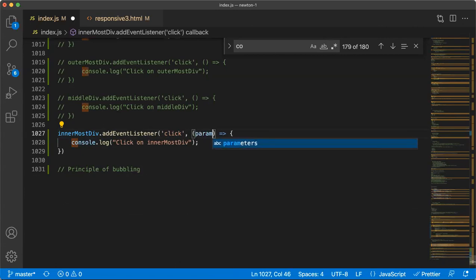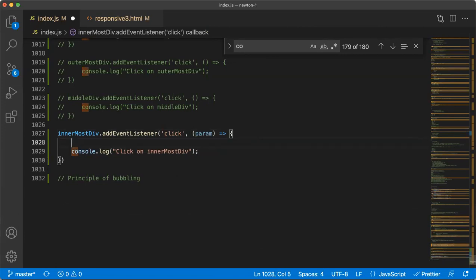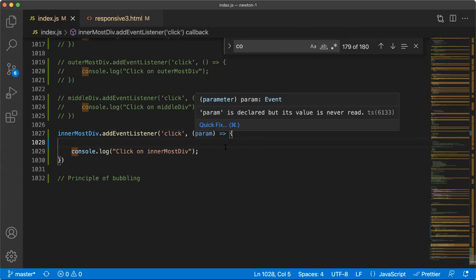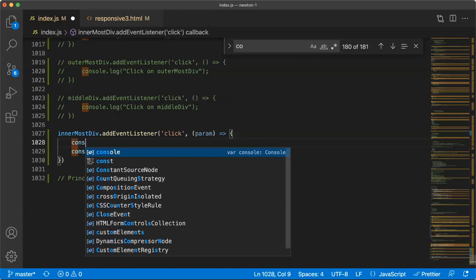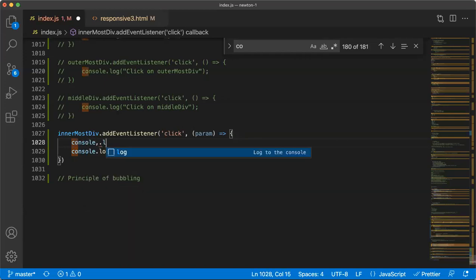Okay, so I'm just going to call it param. And now, just to understand what this contains, how can we check? It's not a function call. We can console log it, right, just to see what is inside it.